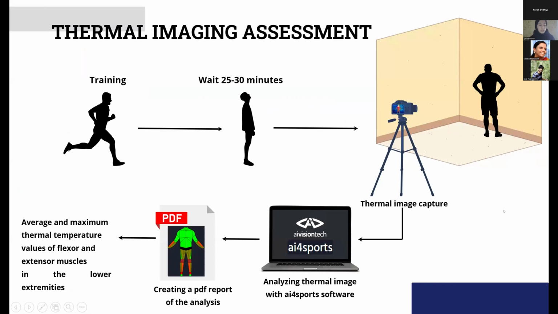In our study, we used the FLIR T540 ESD thermal camera to capture precise thermal temperature data. This high-resolution thermal imaging device allowed us to record temperature change in our athletes' muscles. To ensure accuracy, athletes were given 25 to 30 minutes after training to cool down to their baseline body temperature.